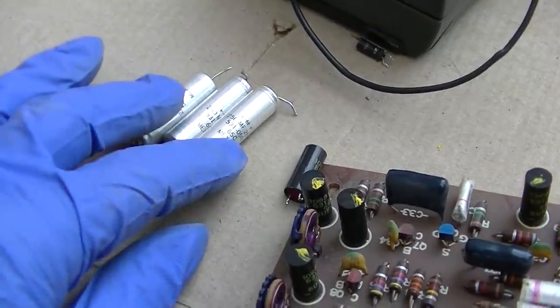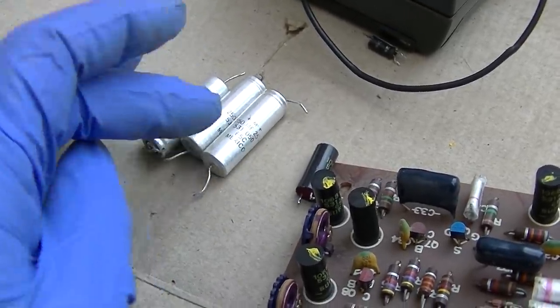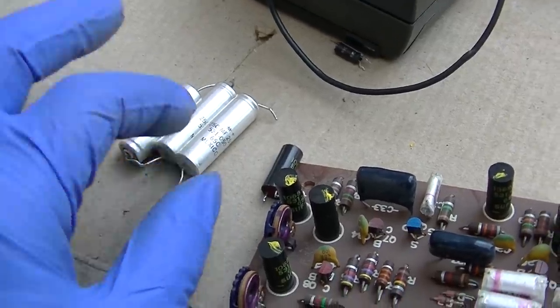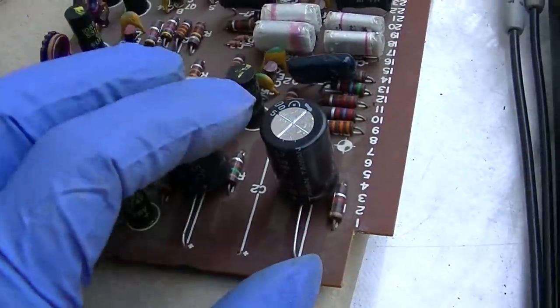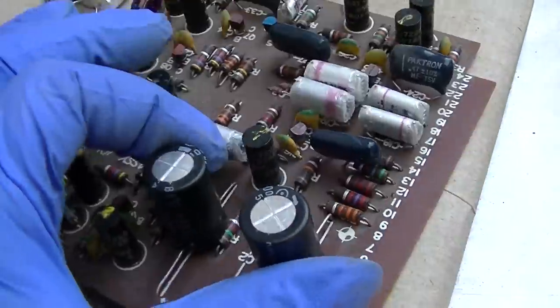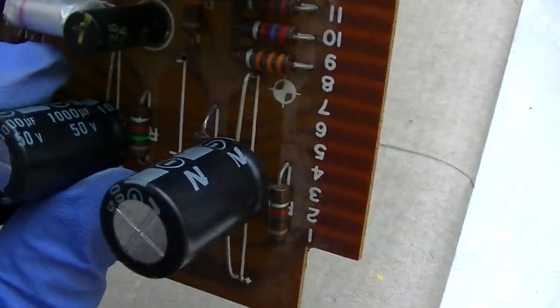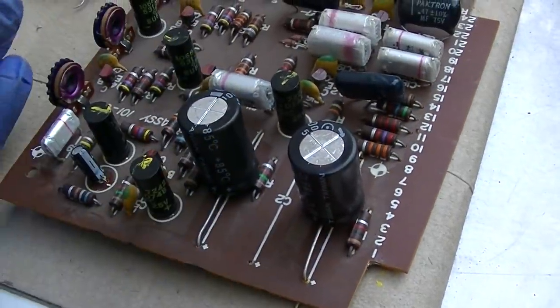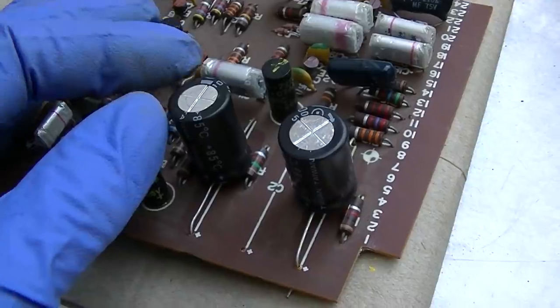These are the three filter capacitors. One of them was shorted. There were two in parallel. What I did is I replaced all three of them with two 1000 microfarad capacitors, because that's what I got. And they're just filter decoupling. Value is not critical so long as you are at or bigger than what was there.